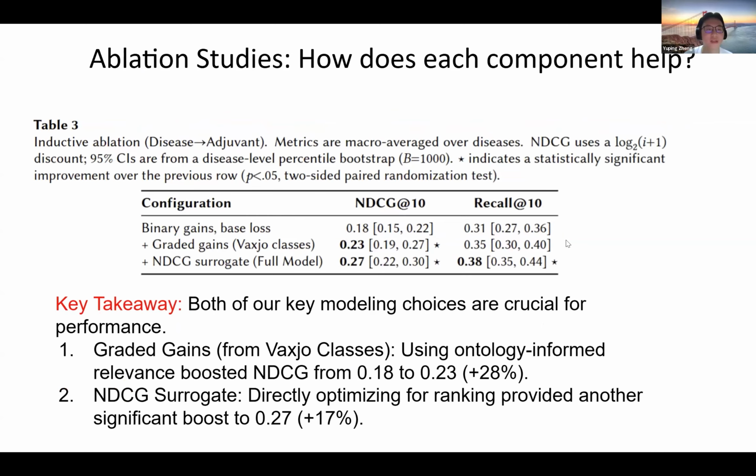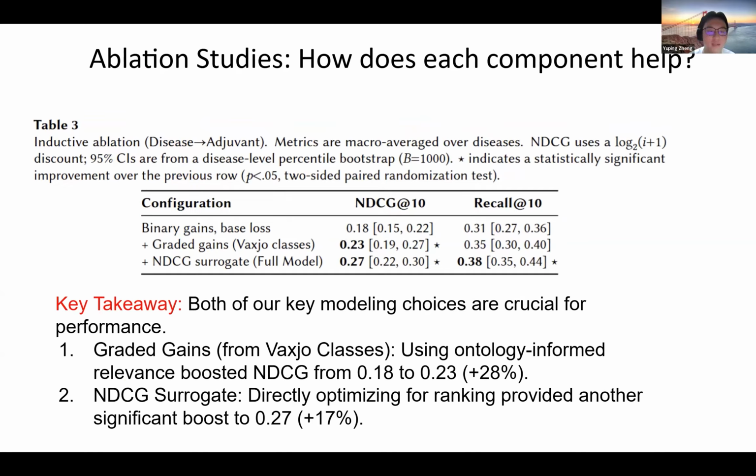Next are the ablation studies. We test some of the techniques we used in our methodology. Specifically, the baseline here is that when doing listing, we simply use very basic information from the VaxJo, which is the adjuvants and diseases, those very simple pieces of information, and we train a model based on this.